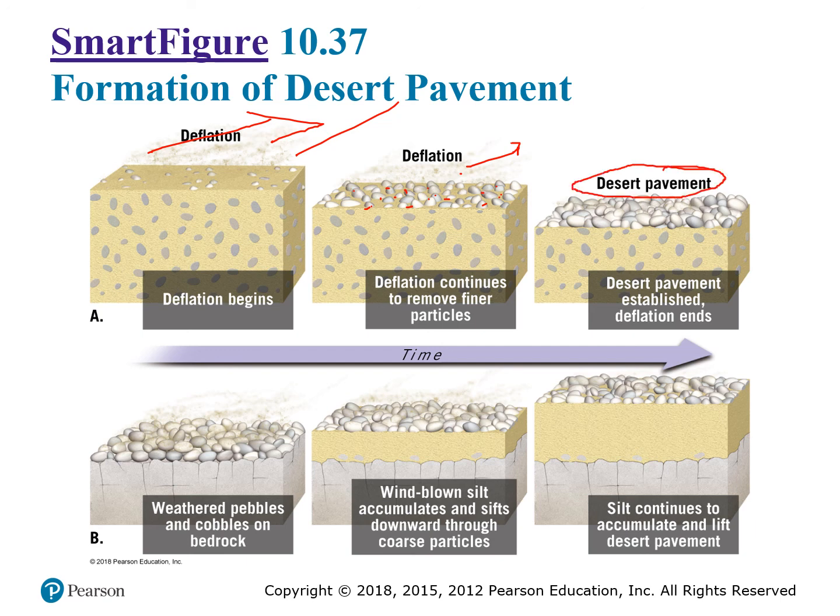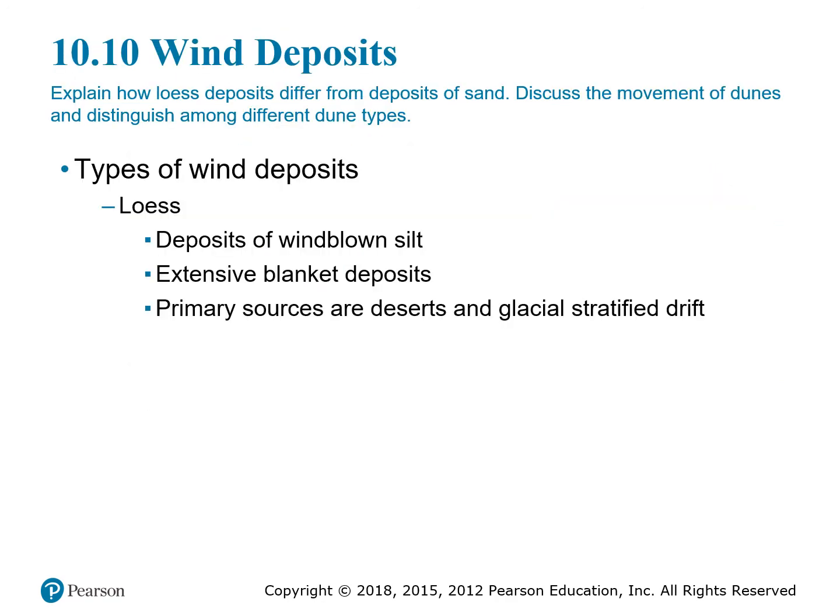left behind with just a lot of loose gravel and cobbles. Or, over time, this wind-borne material, fine stuff, gets deposited on these weathered pebbles and bedrock, and then through rains gets forced underneath them. So those are the two competing theories on how desert pavement forms. But if you've ever been to a desert, you'll notice that in really remote areas, they don't pave roads. There's no need for it because you can just drive on this very flat desert pavement.